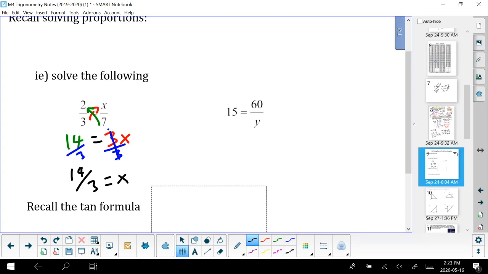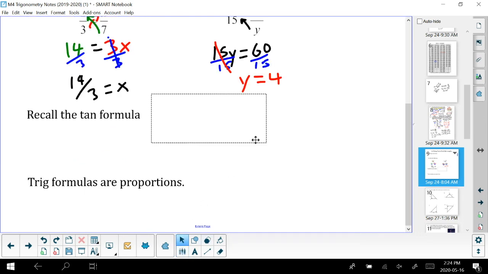Now, in the case of the second example where we don't have a clear denominator, what you could do is divide it by 1, because 15 divided by 1 is still 15. Or because this is just a whole number, we only need to cross multiply one side. So I can cross multiply the y with 15. So we have 15y is equal to 60. Then we can divide both sides by 15. And we get y is equal to 4.